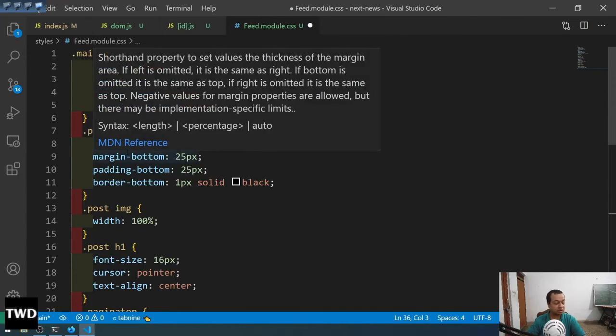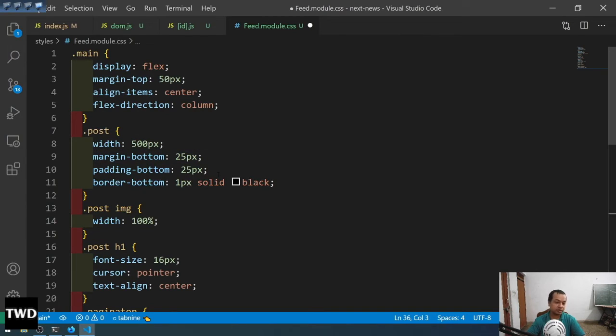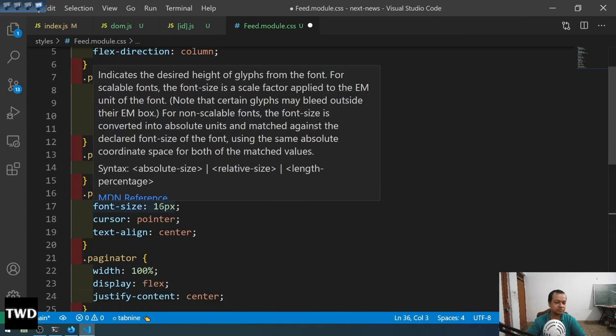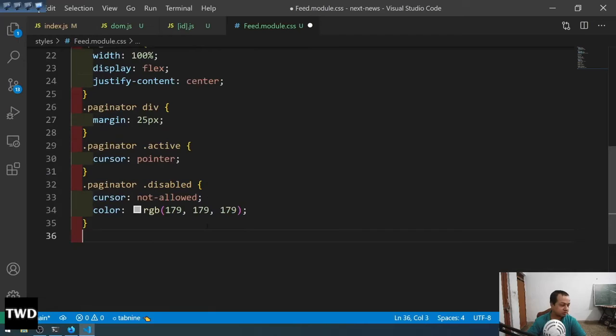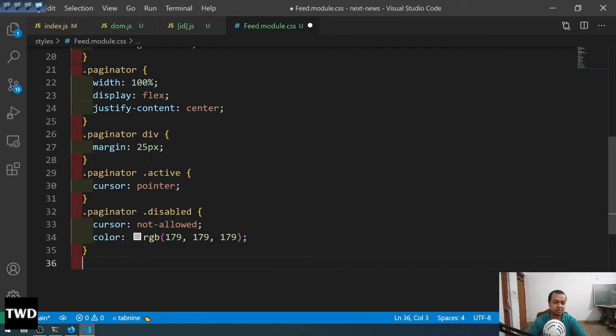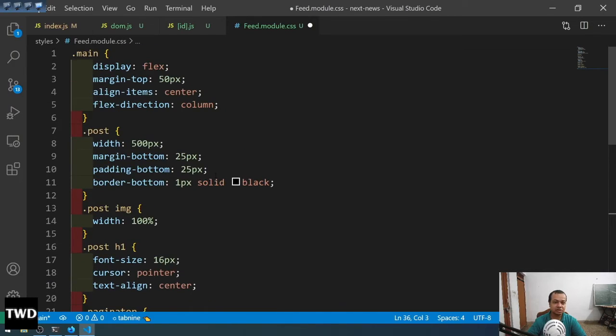Then the post, I'm making a width of 500 px, you can make 800 px also. The post image width is 100%, then h1 is there. Paginators we have not yet implemented, but let us write the styles for this.